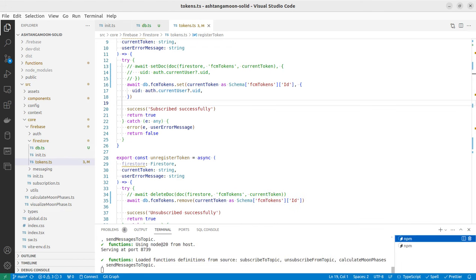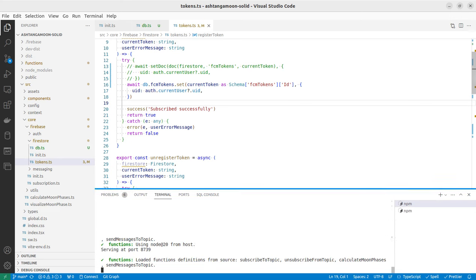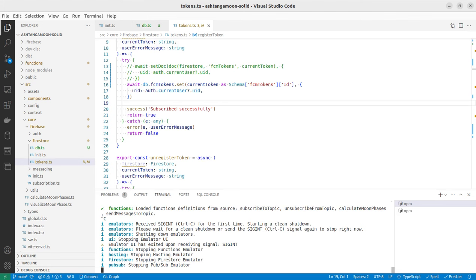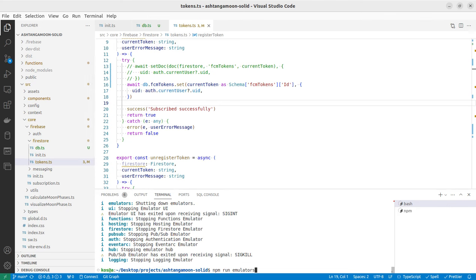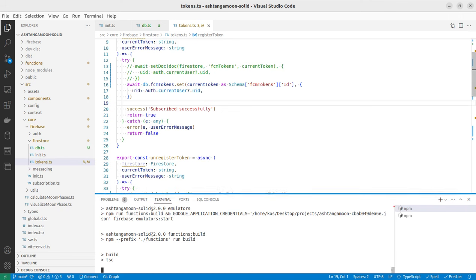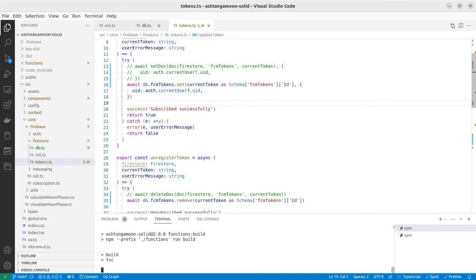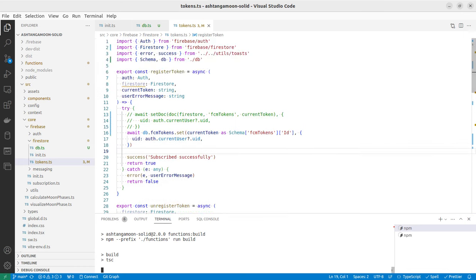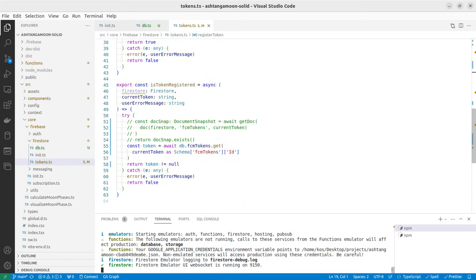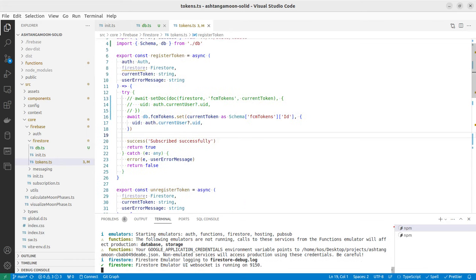For that, I'm gonna rerun the emulator suite because it will actually remove all the Firebase Firestore database records and collections, all the documents. Let's see. Yep.